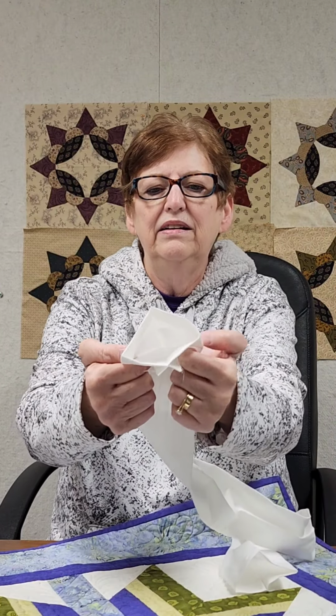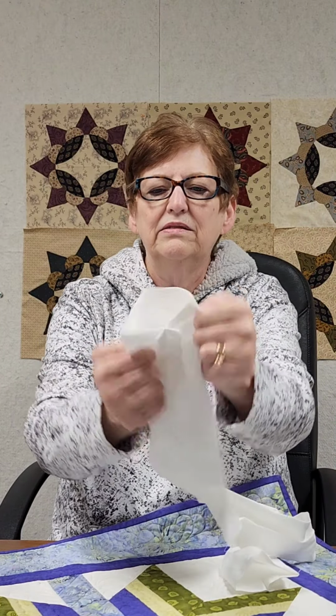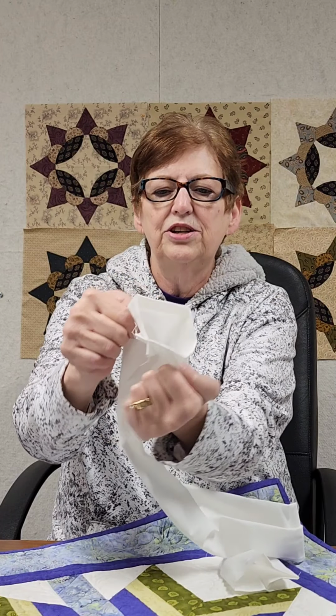And there's the end of it. I hope you can see. If you hold it this way, I guess it would be a D shape. And what that does is it keeps your quilt from bulging when it's hanging on a wall or hanging at a quilt show. It gives some extra room for that pole to be in there.